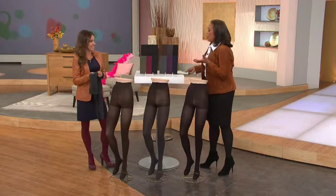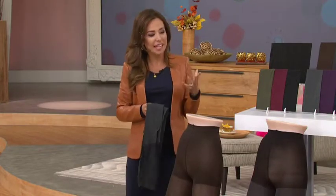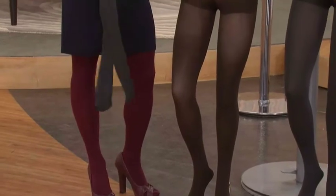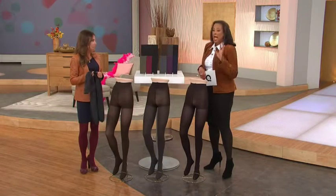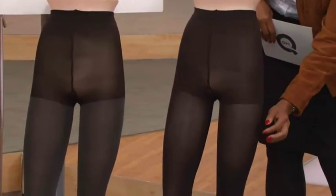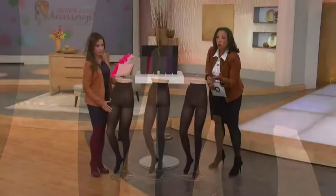Talk to me about Legacy tights and why they're so great. They're the right opacity and they've got some nice shaping — really good quality. Tights have just taken over fashion. They have replaced bare legs and pantyhose, and they really let you freshen up your wardrobe. Not only that, you're getting the coverage on your legs that a lot of us want, and a little bit of control in the panties — tucks it all in. Any extra help to smooth in the middle is welcome. You want the right opacity so you can see slightly through but see the tone of the color, whether it's black, navy, or army green.